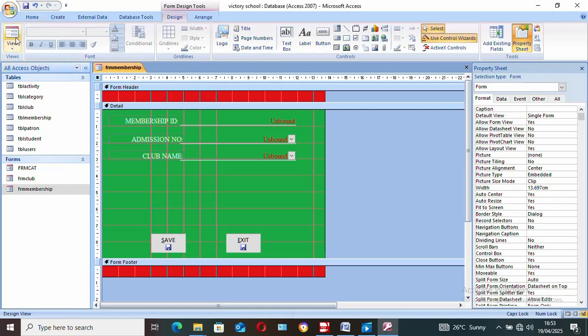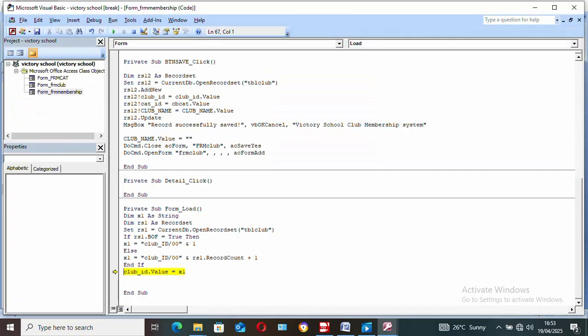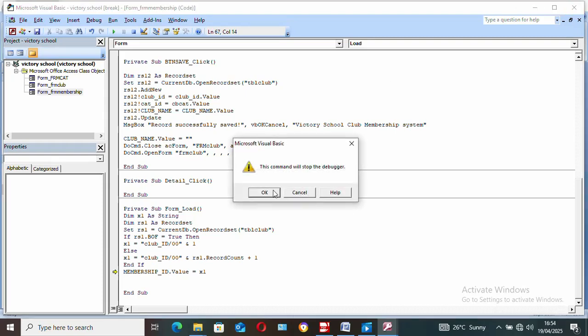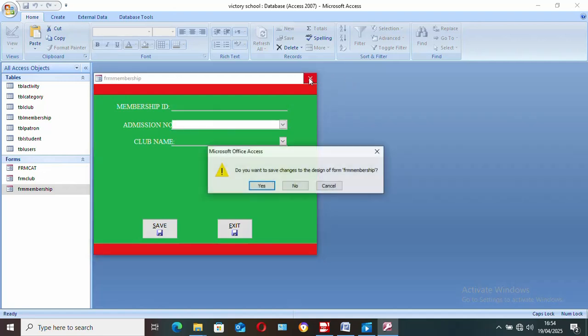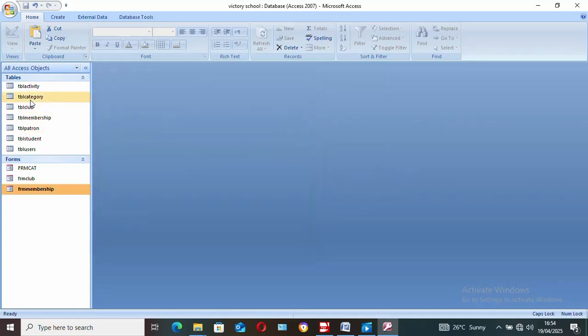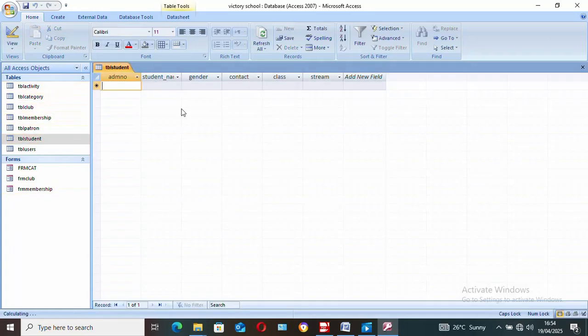And then when you click on this one, so this one you are going to change also, because this one is membership ID, but then the ID is the same, so I don't think it should. By now you are getting an idea of what you are doing. So when you click on this one, we don't have any student on our table. So if we are to have a student in our table, let's go to the student table, and then maybe you add one admission, and then name, we can call it any name.